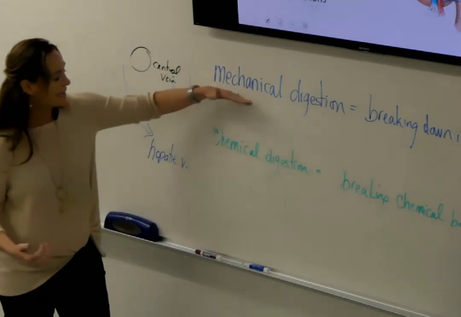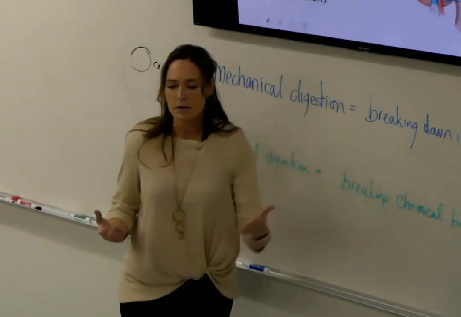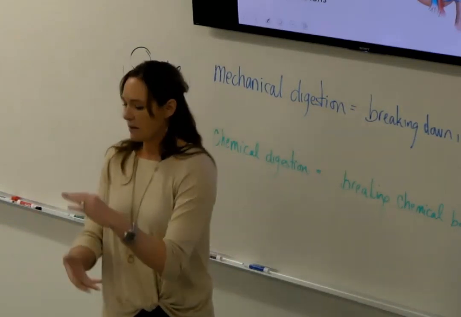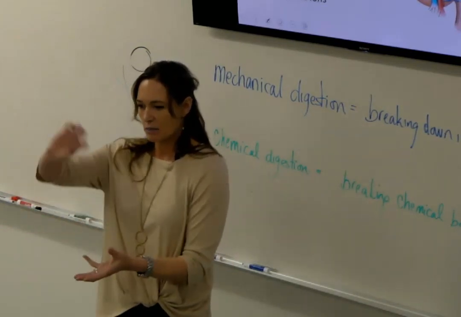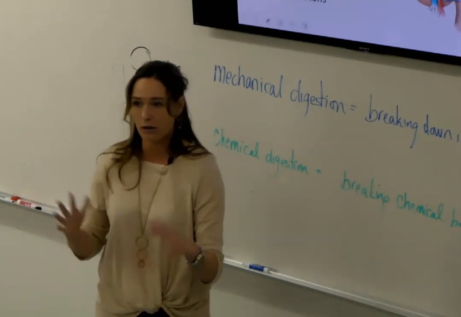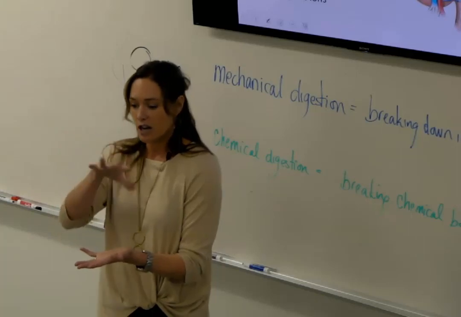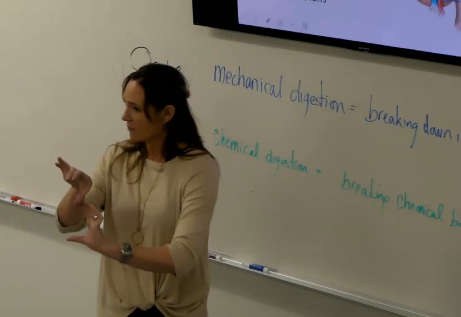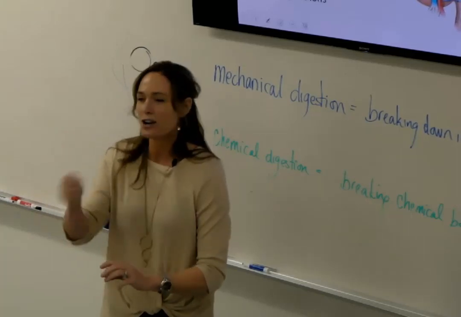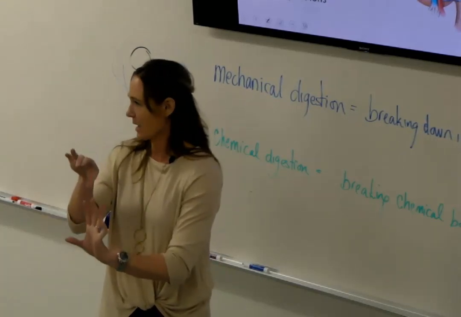So when we do mechanical digestion, when we break it down to smaller pieces, if you imagine a beaker of water and I were to pour in a bunch of oil, olive oil, canola oil, whatever kind of oil we want, just pour it in there. They're going to have this oil slick on top of the water. We could get a spoon, stir it up as much as we want, and then move around for a while, and then whoop, separate back again.